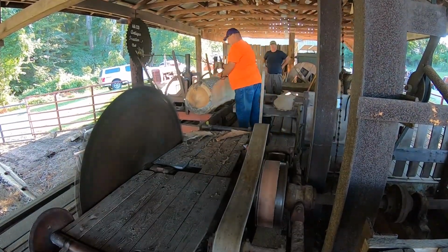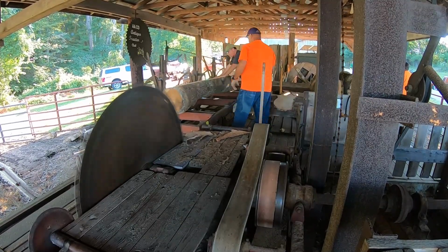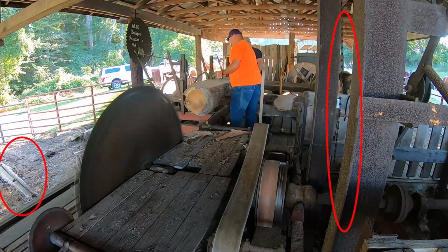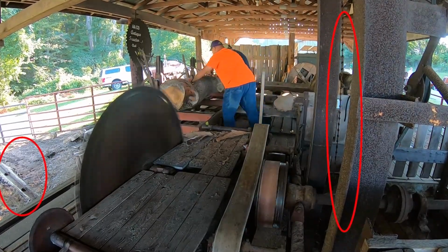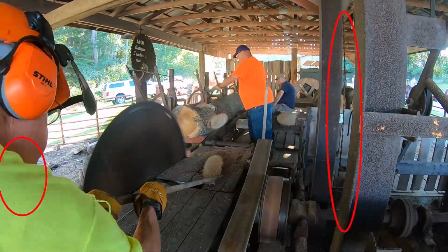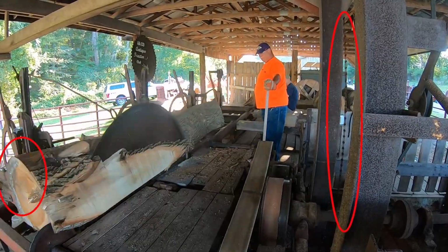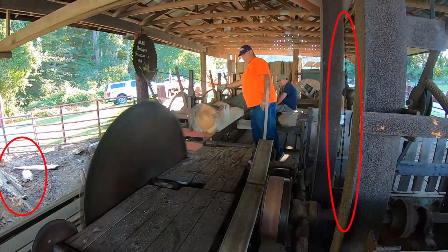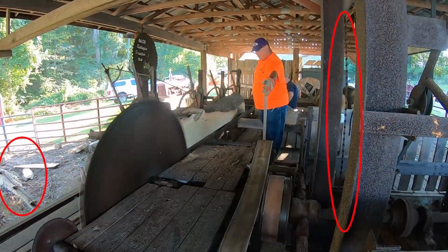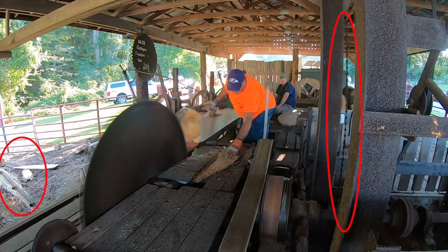For every 5 logs we bring to this sawmill, 1 gets turned into sawdust. And if you look carefully, we have a very different way of getting rid of sawdust here than we do at the park where we operate. We use a drag line assembly, and it's kind of cool. I really like it. I'll show you a few more details in a second. But if you look inside the red circles there, or oblongs, whatever you want to call them, you'll see a chain which is moving continuously every time the saw moves.